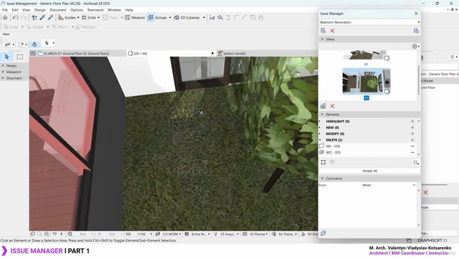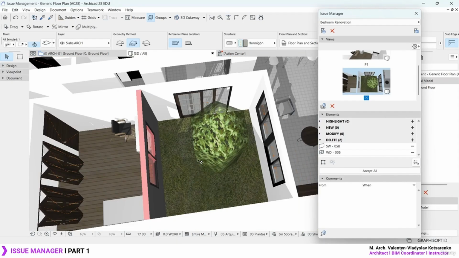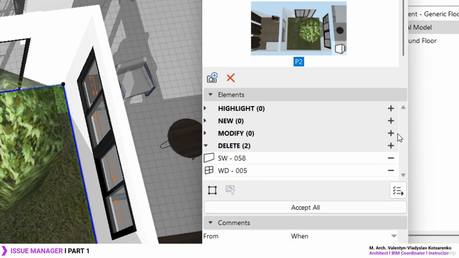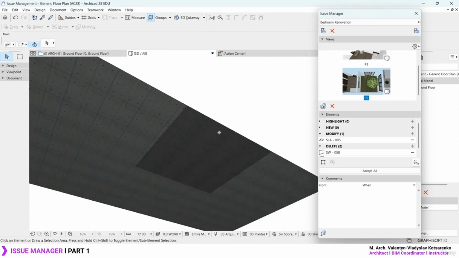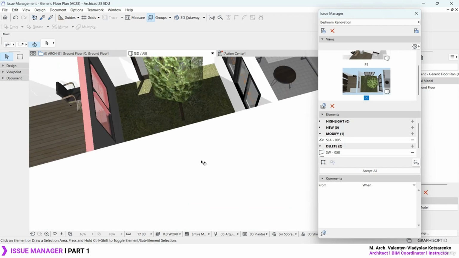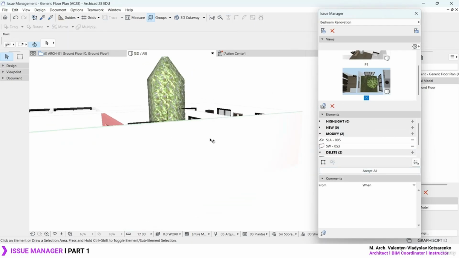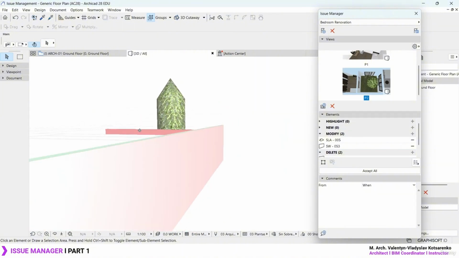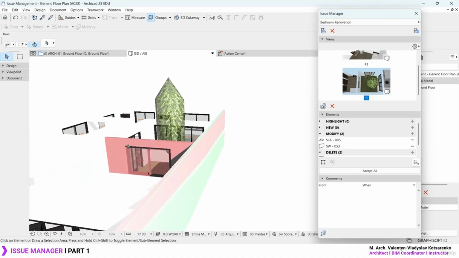Okay, and you can also do the same, for example, with this slab. If this slab is going to be modified because, for example, we want to create some type of L-shaped slab over here and maybe some type of opening, we can also assign this to modify. Okay, so we create some type of reminder that we need to modify this slab, and the same will happen over here. If you notice, it's going to assign some type of filter. We could say a yellowish filter. If I select this wall and assign this to modify, it's going to have some type of filter. There it is. Well, it's some type of really weird filter, if I'm completely honest with you, but there it is.